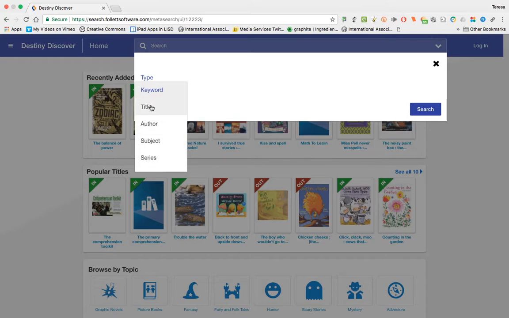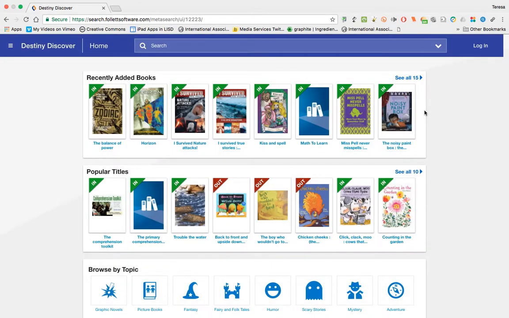Okay, title. If you know the title of the book, if you want Charlotte's Web, you just type in Charlotte's Web in the search bar and search for a book that way. If you know the author of the book, Dave Pilkey maybe, you could put that in. He's the author of the Captain Underpants books. You could put his last name in and it'll pull up all of his books that he's written. Or you can do a subject or a series. A series book is a book that has the same characters and there are multiple books.